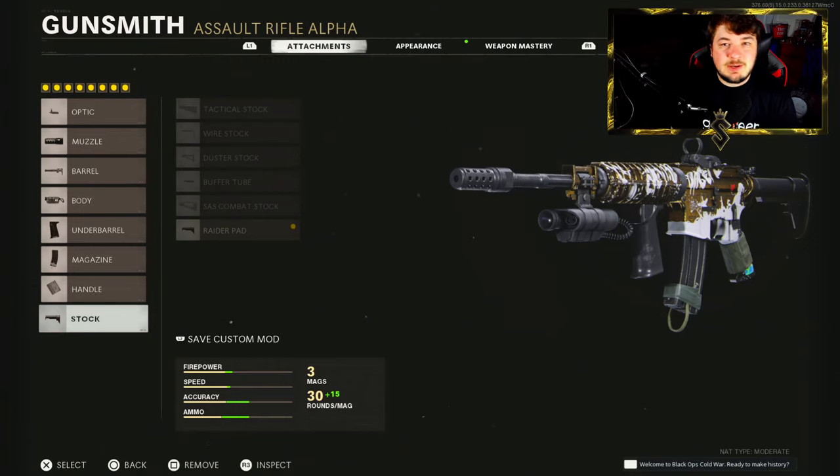The XM4 is probably my third or fourth most used weapon in the game. Like I said, it's all reliable. It's not overpowered, but as far as being one of the best in the game, it definitely fits the bill. It just is the best in a lot of situations. There are weapons that are better in every single category, but for all around, this thing can do the job at all ranges. Highly recommend you give it a go and let me know what you think of it down in the comment section down below.